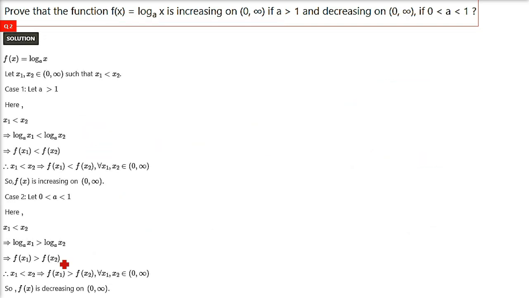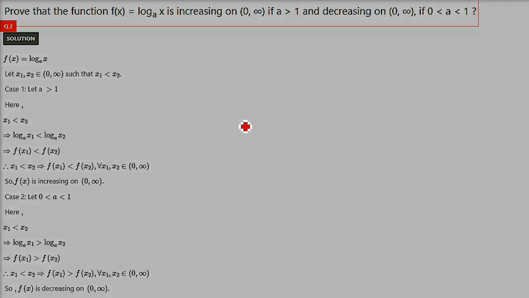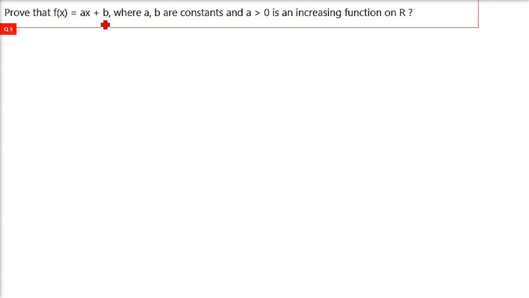So let me show you the way you are going to solve it. And please remember, you don't have to use any differentiation here. Prove that the function fx is equal to ax plus b, where a and b are constants. These values will not change. Let me tell you first about constants, because people get confused with that also. 2 is a constant. 2.1 is a constant. x and y, whichever you see, are variables. Normally in mathematics, a, b, c are constants, and x, y, z are the variables. So 10.2 cannot change. You do whatever with it, 10.2 will retain its value.